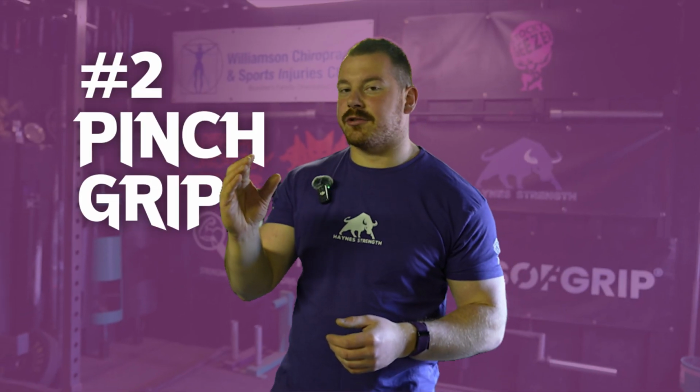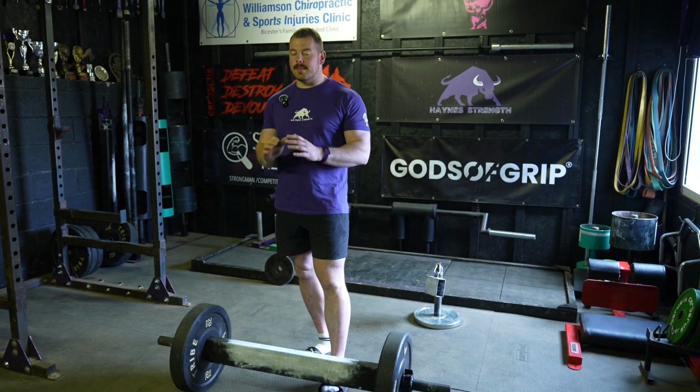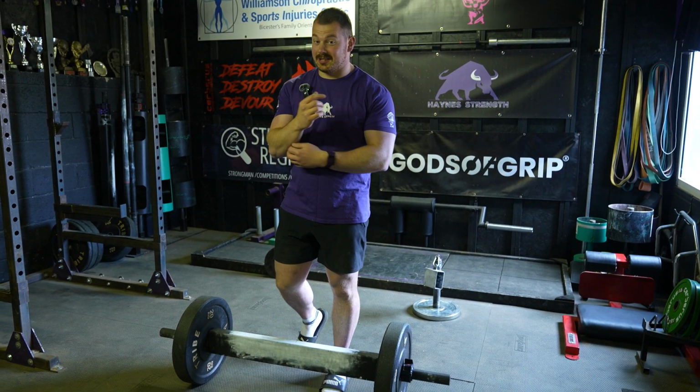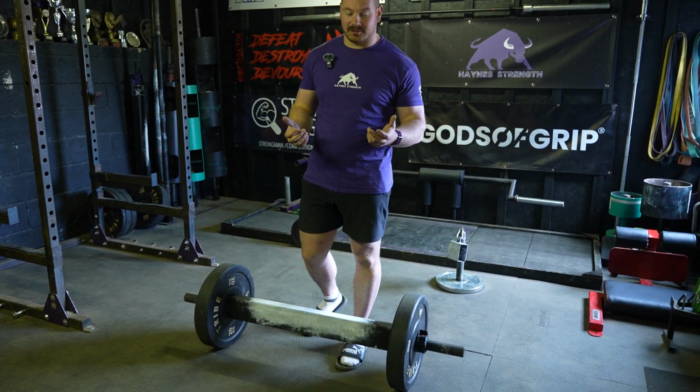Okay, squad, the second most important thing you should be doing for your grip is pinch grip, okay? Best possible option, we've got a Saxon bar. Again, you get these from Gods of Grip, amazing bit of kit. If you can get just one of these bars for your gym, I guarantee, A, they're really fun and they make a good challenge.